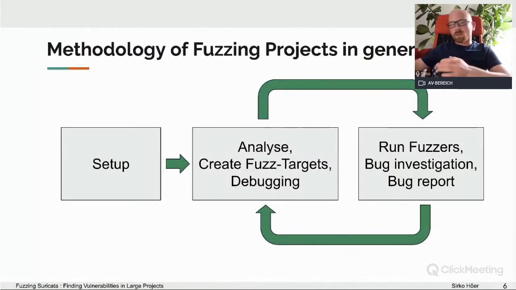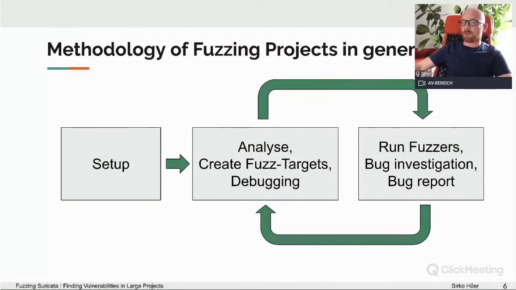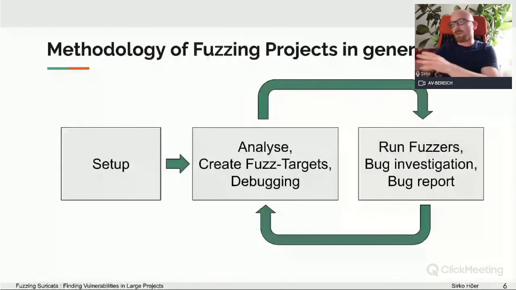Mainly, the process of fuzzing projects consists of 3 parts for a pen tester. The first step is the setup process. Matthew told us that the setup process is so big for the students that they don't really have time to analyze these projects. And in my opinion, the setup process is difficult in every new project. Several build systems are out there, and every build system has dependencies, for example, compiler versions, and so on.